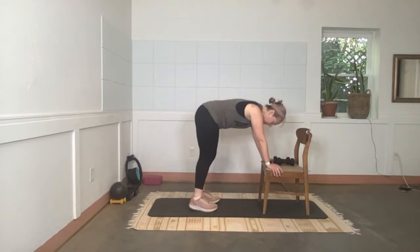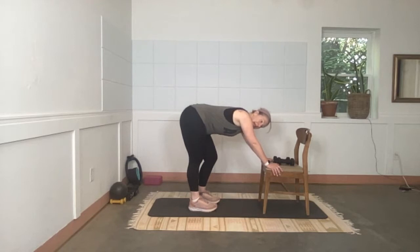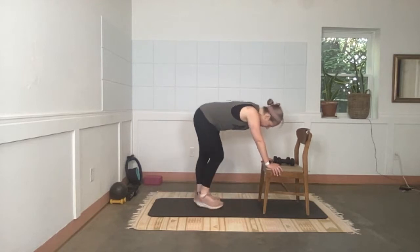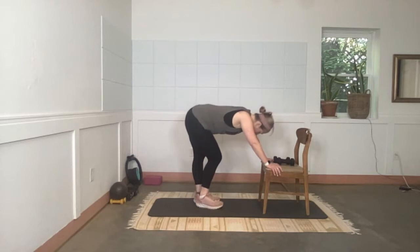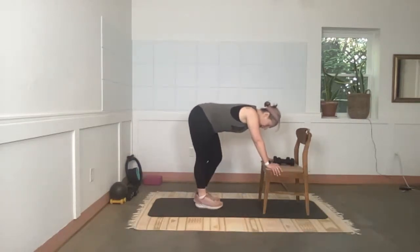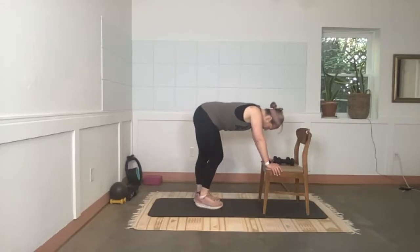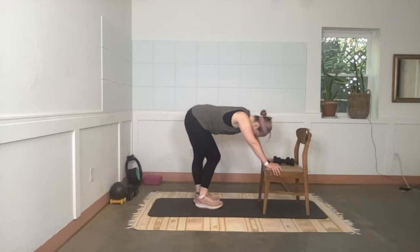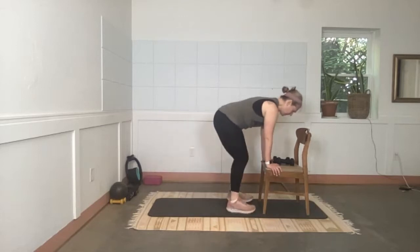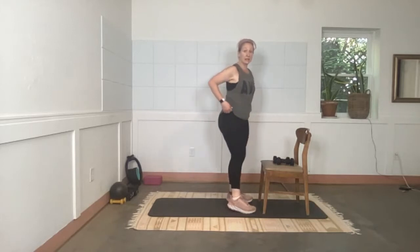Step your legs back and then shift into your right leg, bending your left knee. And then shift into your left leg, bending your right knee. Bend the left, straighten the right, move the hips a little. And back, one more. Good. Step forward, soften the knees. Come all the way up to stand, okay?